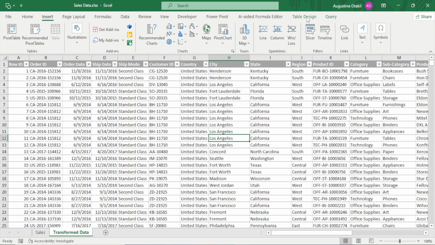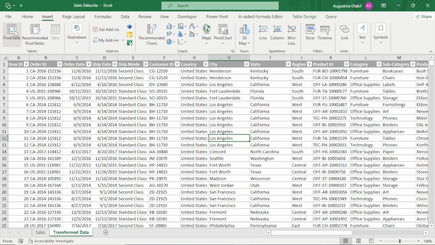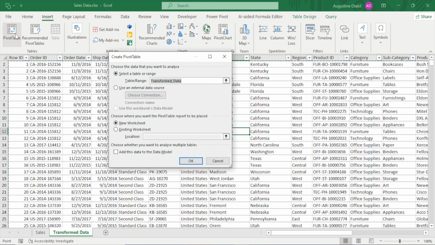Or you can be on the table design, and when you come to the tools section, you see summarize with pivot table. Both processes work the same way. Let me go to insert and click on the pivot table.